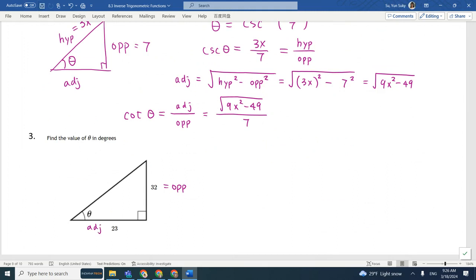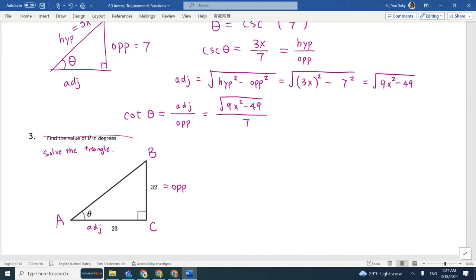So in the exam, I will not just ask you to find theta. I will ask you to solve the triangle. Solve the triangle means you find all the angles and all the sides. Is that clear, everybody? So we can label the vertices. Let's say this is A, and this is B, and this is C. Let's label some sides because we need to solve all the angles and all the sides.